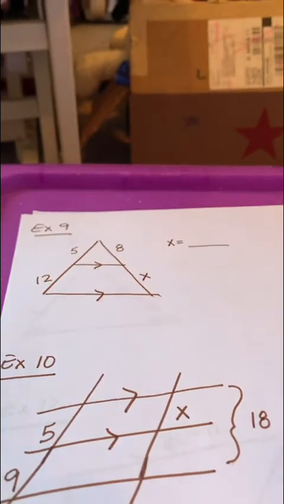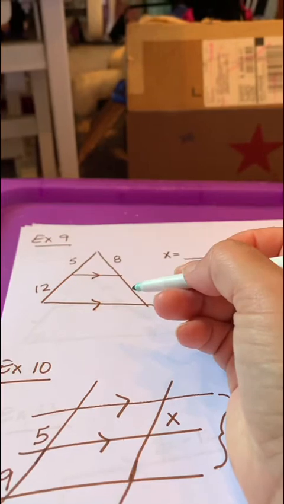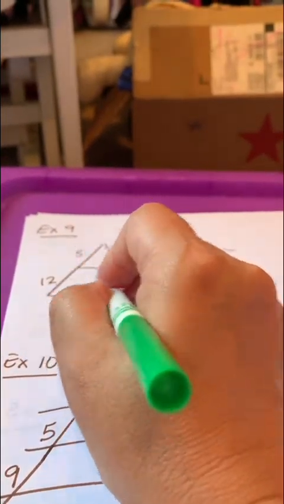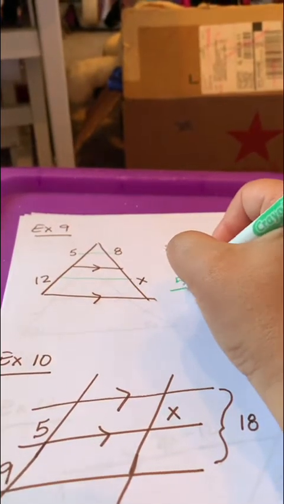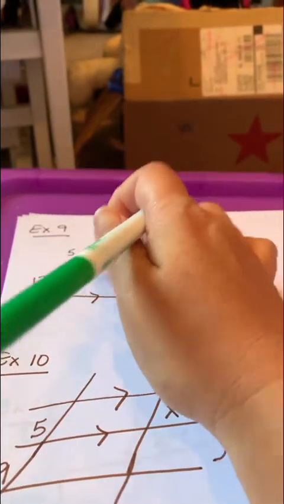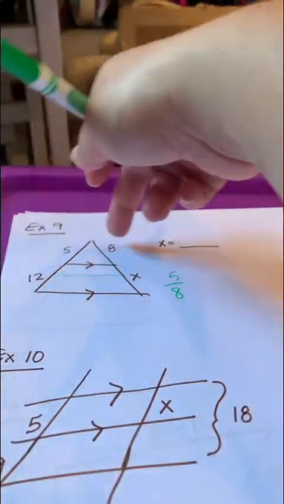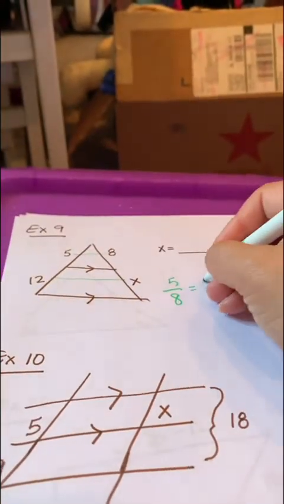When I do these, I'm going to set these up and make ratios and cross multiply. When we do this, you're comparing parts across from each other. That's a quick way to do it. So I'm going to compare the 5 with the 8 because these are parallel lines. Their parts are cut proportionally. So if I do left to right, I'm going to repeat it again and do 12 to X.